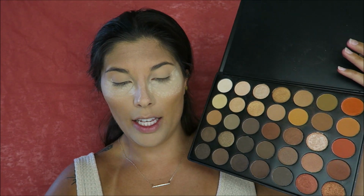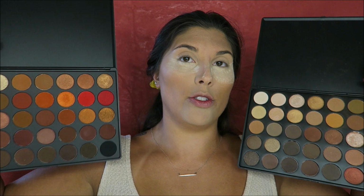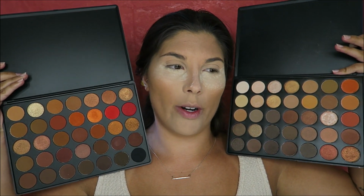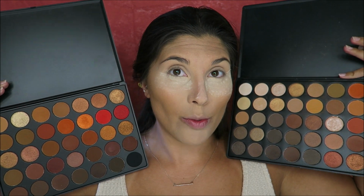Okay, you guys, so getting started, as I've mentioned, I already have most of my face makeup done. We're gonna jump into the eyes. I'm feeling something kind of orangey today, so I pulled both my Morphe 350 palette, which looks like this, as well as my Morphe 3502 palette, which looks like this. I'm thinking something kind of warm, kind of orangey. I'm not really sure, we'll see how it goes.